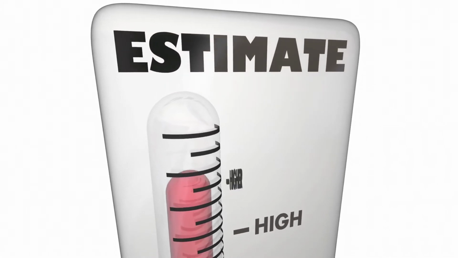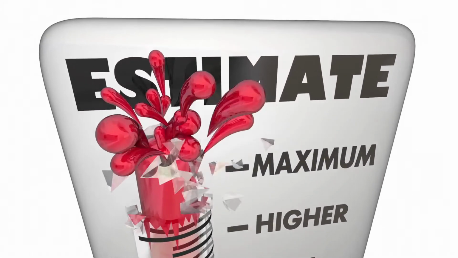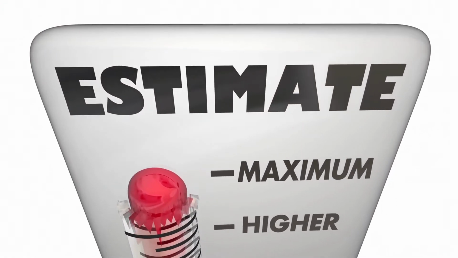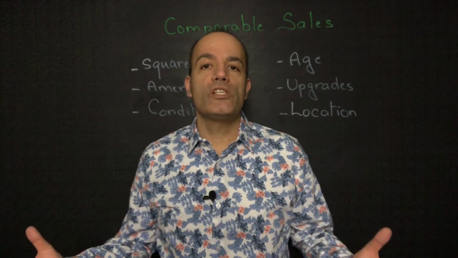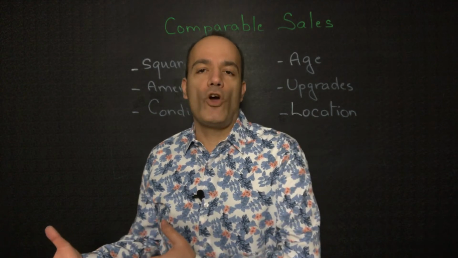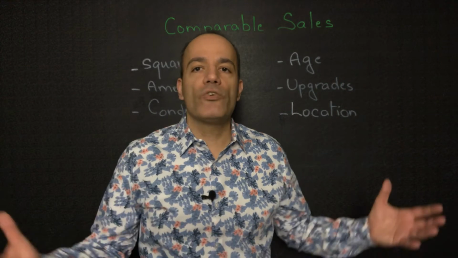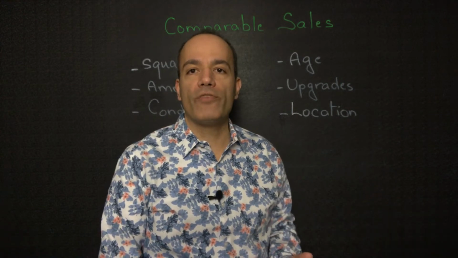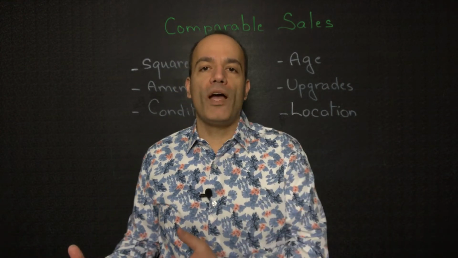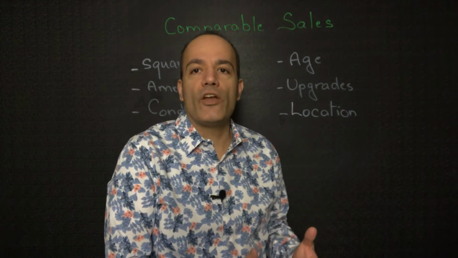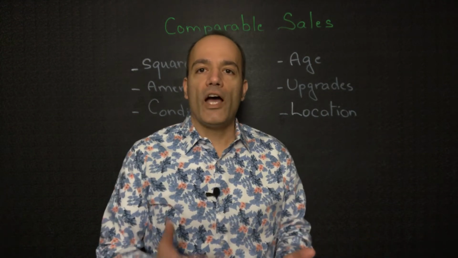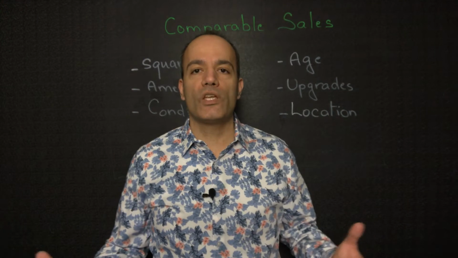Appraisers will actually deduct value for your home if other homes have upgrades and yours does not. A home that backs onto green space is going to have a different value than a home that doesn't. A completely remodeled home is worth more than a fixer-upper. Homes with one bath are going to be worth less than homes with two or more baths. Deferred maintenance, for example, will count against you.